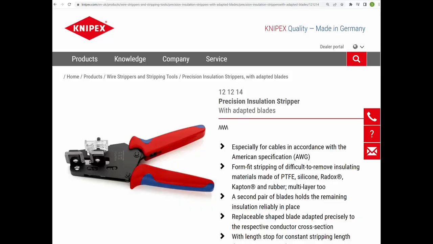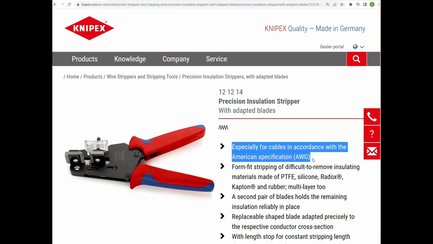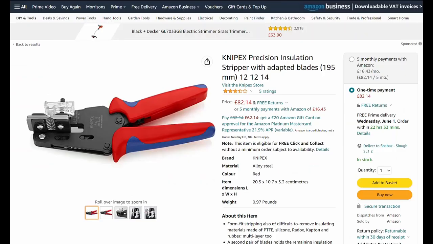There is also a 121214 version, which would be just as good. It has blades specifically for American wire gauge dimensioned wires, from 16 to 26 AWG. These wire strippers are not really that expensive either, occasionally under £100 or $100 if you shop around, and it's been reliable for years. I don't strip wires on a daily basis, but I have tried a wide range of wires with these tools.